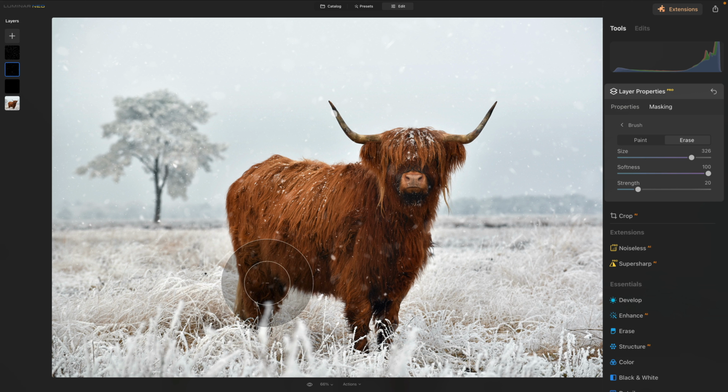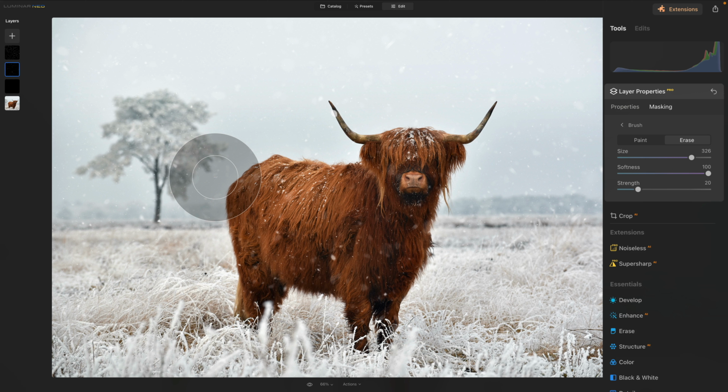But how to make it a little bit more realistic and make sure that it's looking as best as possible? Well, as always, when you're adding new elements to your image, especially when you're using the layers, it's always good to then merge everything together and add another effect on the top of it to just make it more realistic. The fastest way to do this is to use the Mood tool and the LUTs. But first what we need to do, we need to merge the layers together. At this moment, Luminar NEO cannot do it in the app, so we just need to export the image and bring it back into the application.